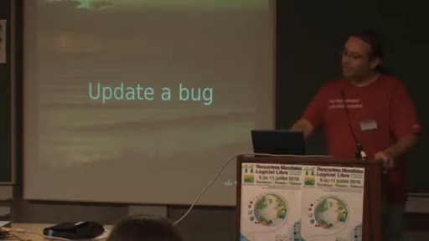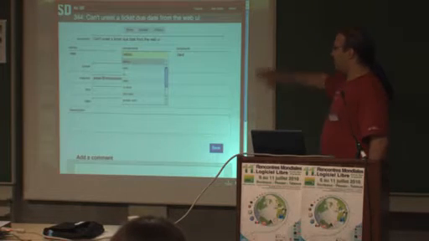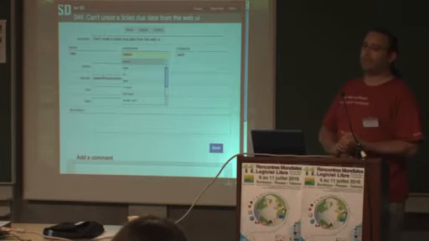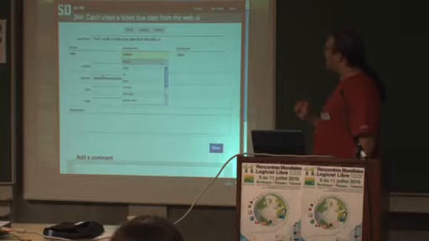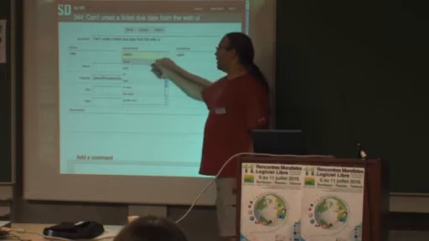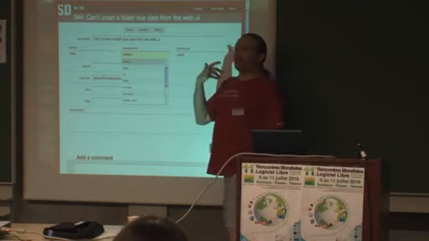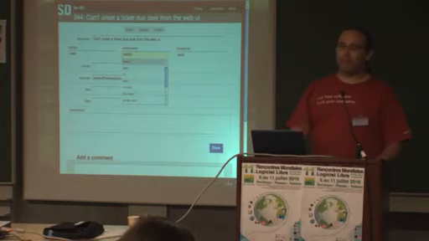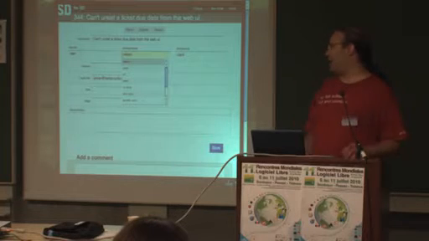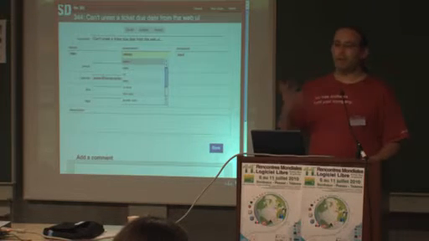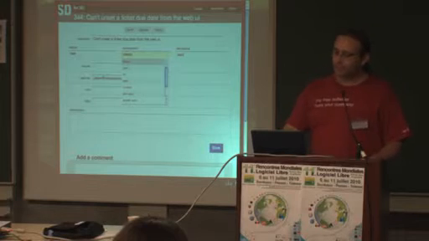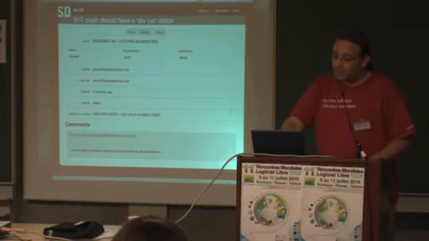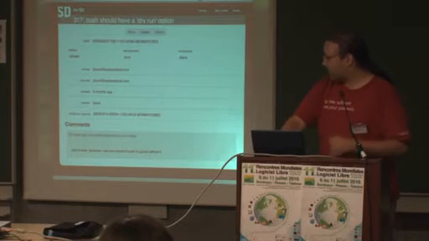Update and create actually share a trick. Before I talked about common properties and showed that off in the config file. So when you start typing something into any of the fields that are backed by a set of common properties, SD will basically give you a little Ajaxy autocompleter of all the possible values that it thinks you might mean. And so it tries to push you hard toward using a common value rather than making one up. Comments. Of course, it records all the comments that you enter. It shows them in a little history form.